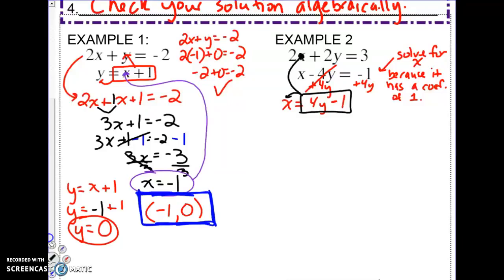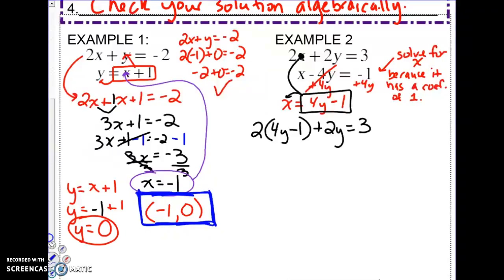So I'm going to rewrite this. 2 times everything in the box. All right, use those parentheses, plus 2y equals 3. Before I get into any hard work, I'm going to take a step back and make sure that I don't have both x's and y's. I just have y's. So I must have done something right.